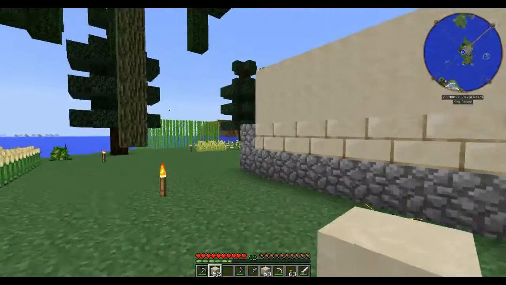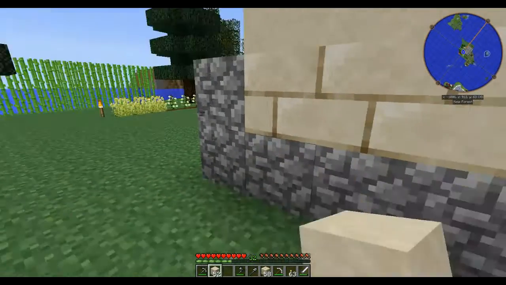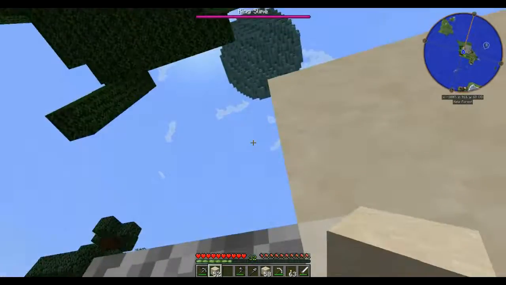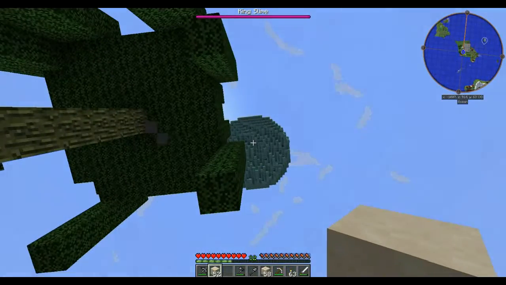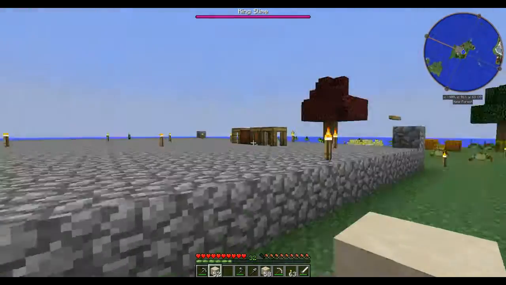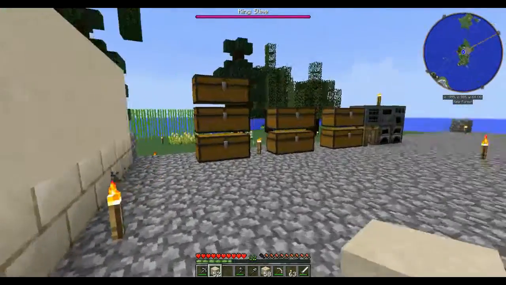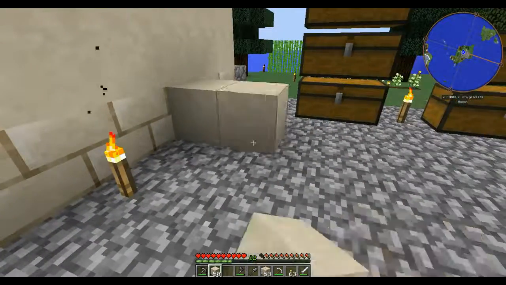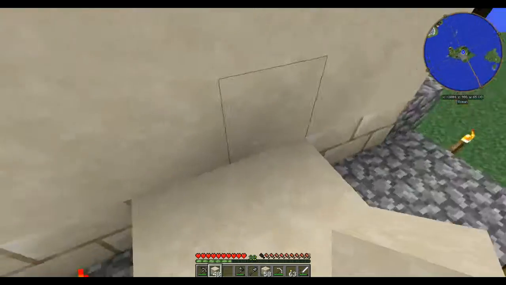So it'll look kind of like that, except for that won't be there. I may do pillars or something with a different block texture, and yes, we've got a king slime up there. If he decides to drop down, we are toast. But anyway, there'll be a layer of flooring here, so you won't see those blocks there.